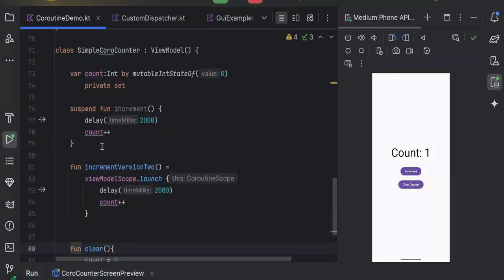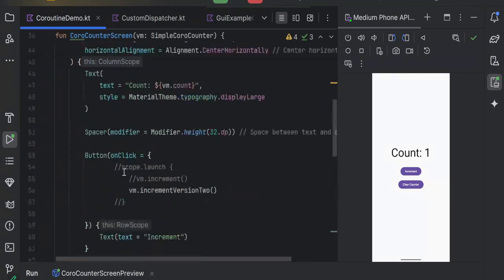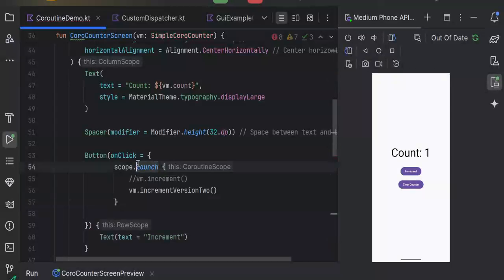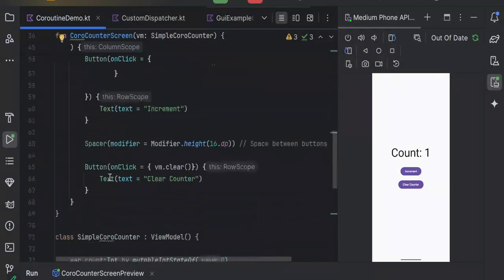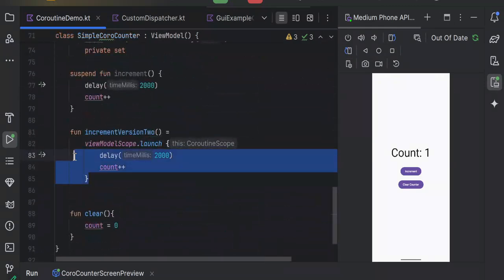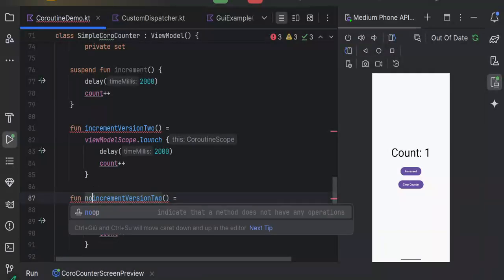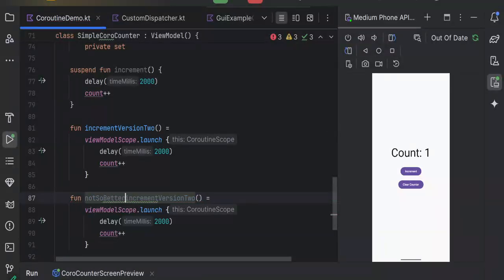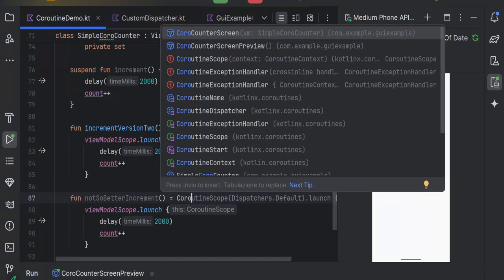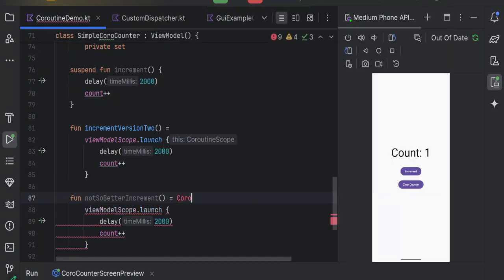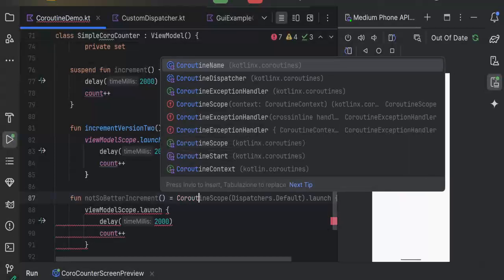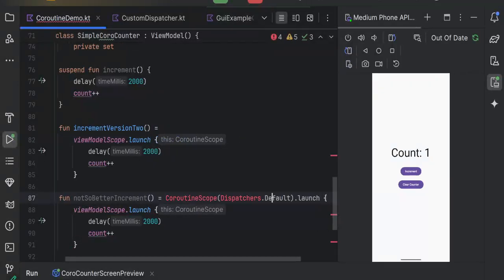One way could be, of course, resuming the scope here of the remember coroutine scope, but also to create another, say, not so better increment, in which we define a coroutine scope maybe with some coroutine. Okay.